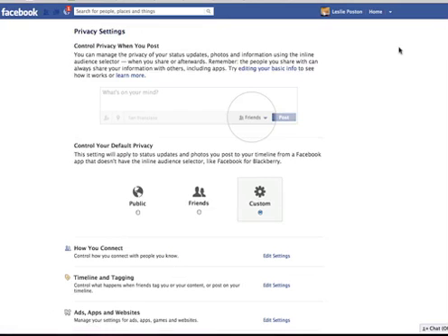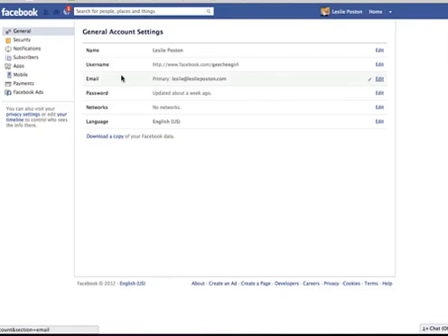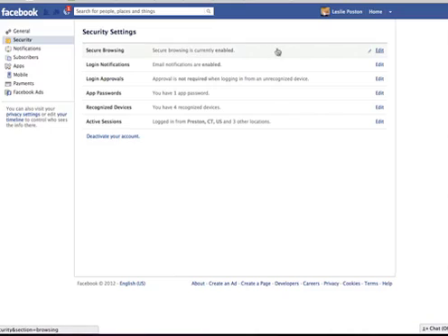So that is the privacy settings. That's one of the ways that you can lock down your profile. And you can also go into your account settings, right? And that brings up various places where you can lock down your profile even further. So everyone's getting to see my email address, but that's right, it's out there. And for security, I have secure browsing enabled. I have email notifications enabled. Login approval, at the moment I am not requiring login approval because I am doing a lot of travel and I don't have a lot of time for the two-step authentication. However, I do usually have two-step authentication turned on here, which sends a code to my mobile phone when I log in from a new device. And that's how I prevent people from impersonating me online.